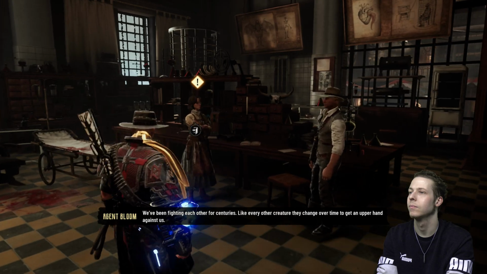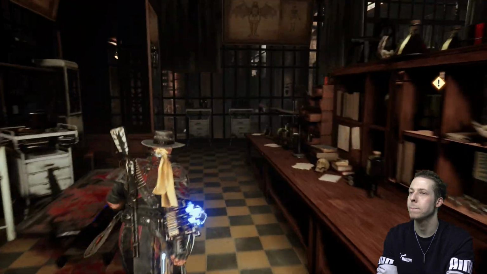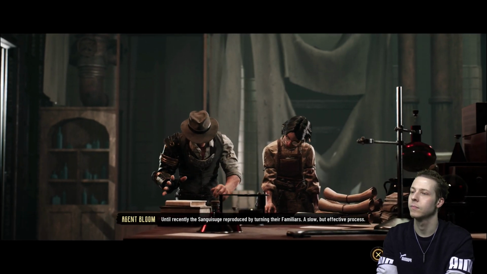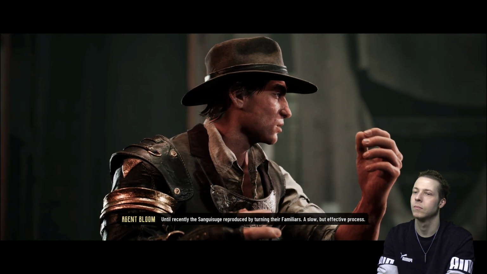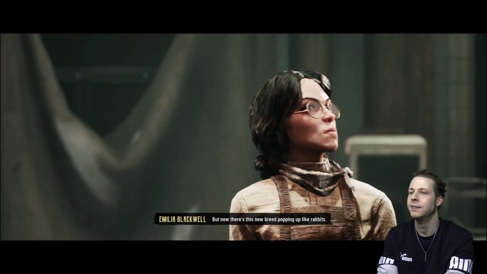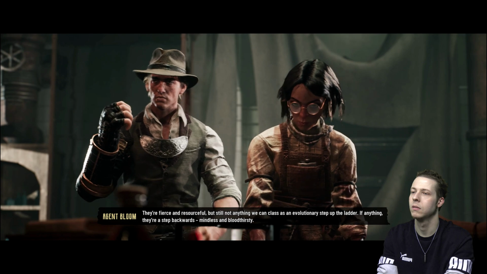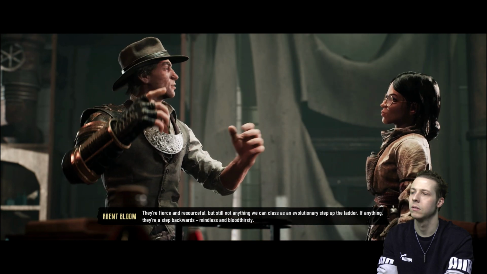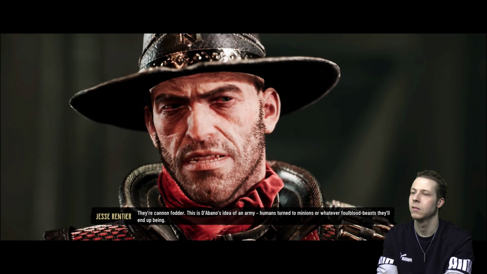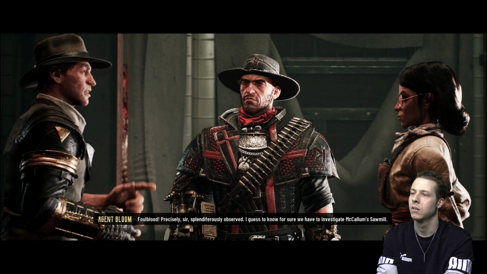We've been fighting each other for centuries. Like every other creature, they change over time to get an upper hand against us. Until recently, the Sanguisu's reproduced by turning their familiars. A slow, but effective process. Now there's this new breed. Popping up like rabbits. They're fierce and resourceful, but still not anything we can class as an evolutionary step up the ladder. If anything, they're a step backwards. Mindless and bloodthirsty. They're cannon fodder. This is Debano's idea of an army. Humans turn to minions or whatever foul blood beasts they'll end up being. Foul blood? Precisely, sir. Splendiferously observed.